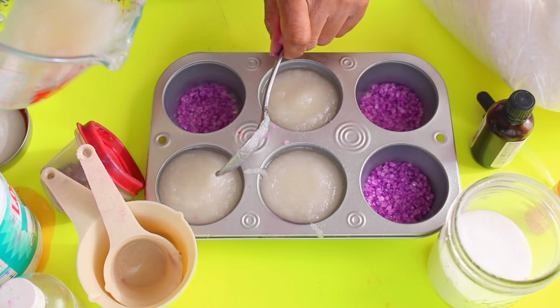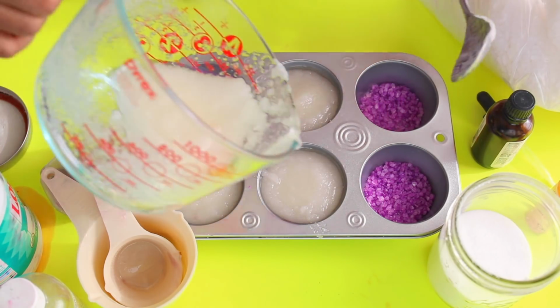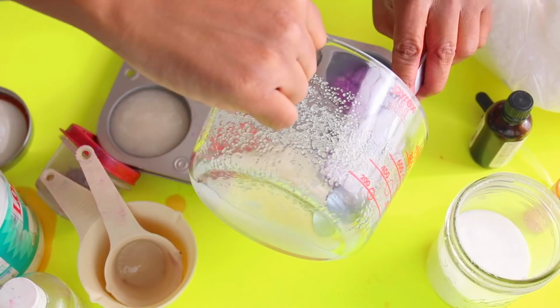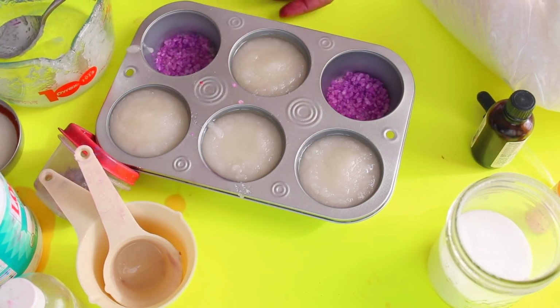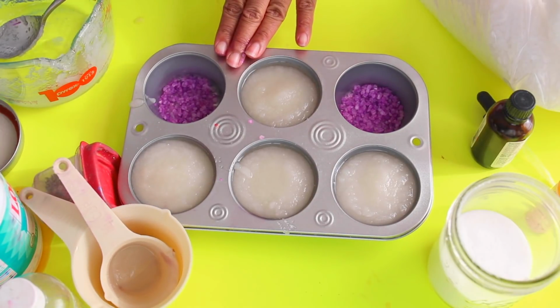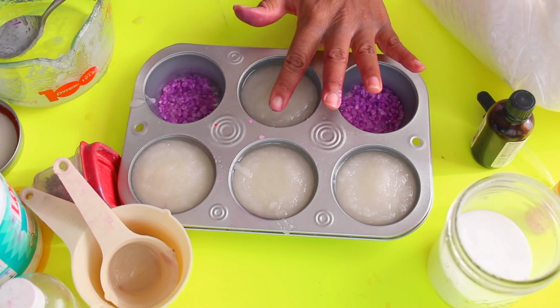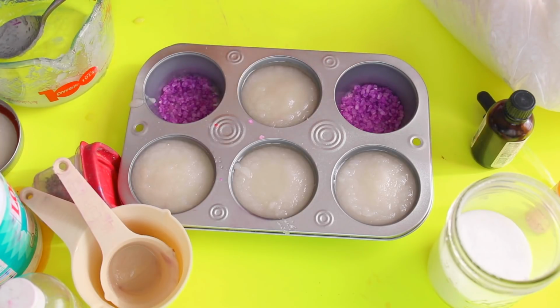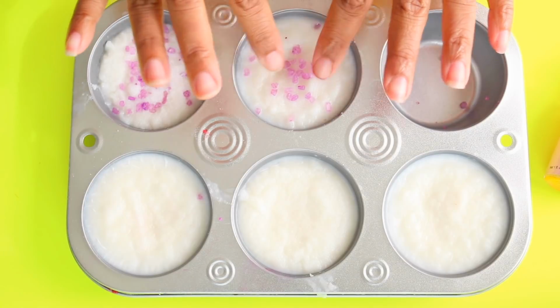But essentially, I hope you guys get what I'm trying to do here. So okay, I don't have enough for the whole thing, but what we're gonna do now is we're gonna pop these in the freezer for about 10 to 20 minutes until they're solid, and we're going to pop them out. So I'll see you guys in a bit. Bye. So we're back, and now we're going to mold these.